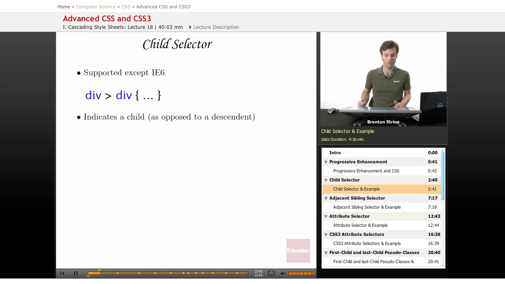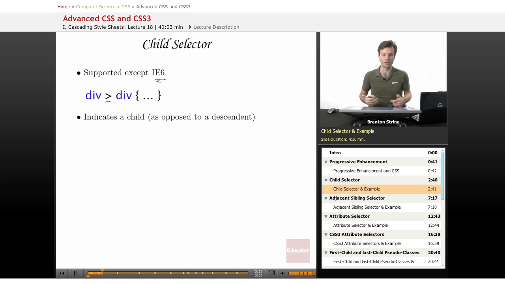Okay, so the first thing to look at is the child selector. This is similar to the regular space in CSS syntax, where you have just a space between your two elements in the rule. However, instead of grabbing a descendant, this looks at just a child. So what this syntax would say is find a div which is a direct child of another div. If this little caret was not here, it would say find a div which is a descendant of another div, which means any level descendant. But the child selector specifically means that it's just one level down. It's a direct child. And this is very well supported everywhere except in Internet Explorer 6.